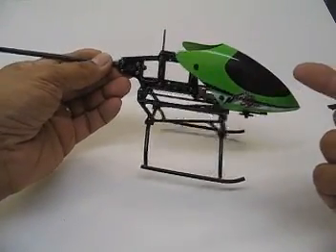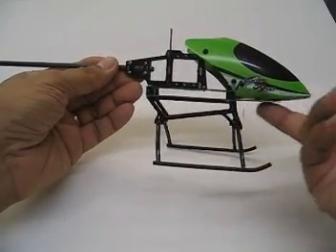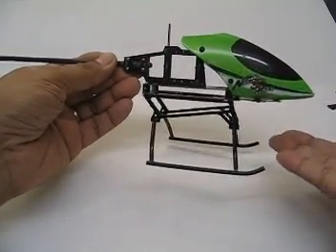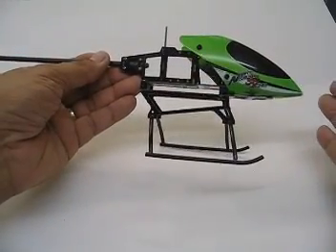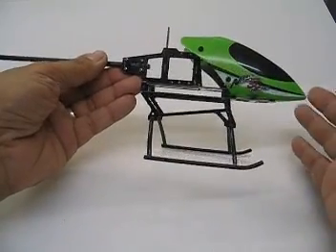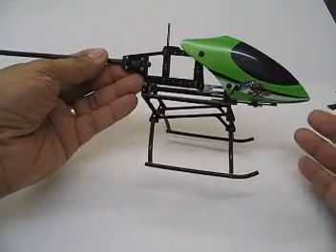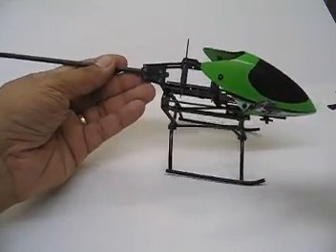However, one of the reasons I don't go with this particular setup is that even though the canopy still works with this frame, you still have the battery underneath that shows, and it takes away from the overall look of the helicopter. It makes it a little bit toy-like, and that's one of the reasons why I do these frames — to remove that toy-like appearance that Okara seems to have in most of their helicopters.